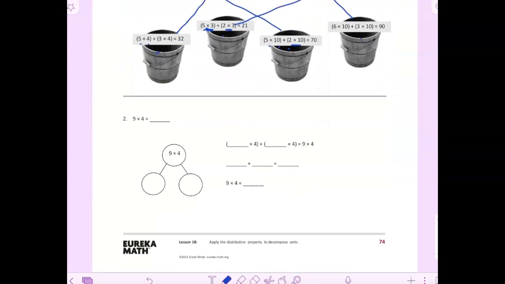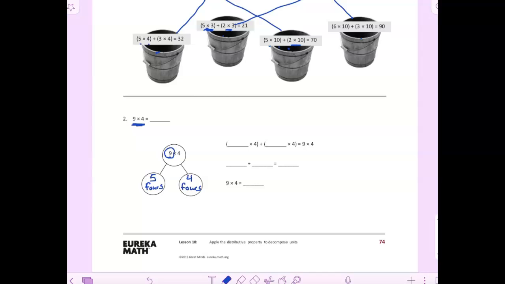Let's go down here to this one, boys and girls. And there can be more than one way to solve these. So we're looking at 9 times 4. Some of you might already know that because you learned 4 times 9. But we're going to break it down. So if I have 9 times 4, I want to break that 9 down into 2 numbers that are easier to work with. So I'm going to use 5 4s, and you have to write in there. And 5 plus something equals 9. It's 4. So I have 4 4s over here.